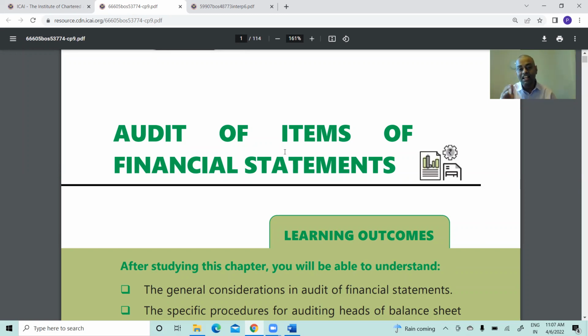Whether it is a regular batch or a revision batch, like I take regular batch, I take crash batch, or whether it is online batch or live one-to-one physical batch, whoever the lecturer is, no one can teach you all these 114 pages. Having said that, this is one of the easiest topics. Trust me, if a 5 marks question comes from this area, 5 out of 5 is in your pocket, and there is no exception to that.